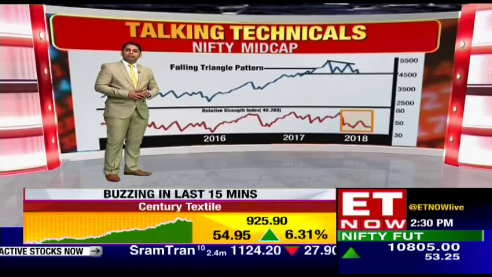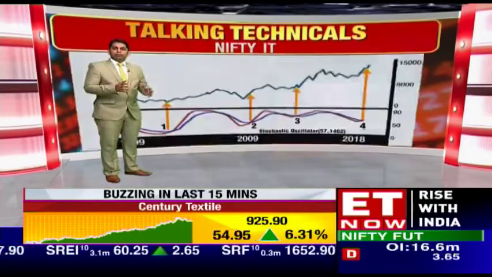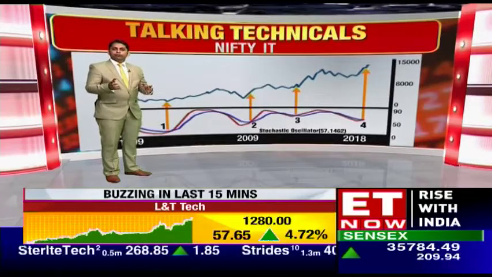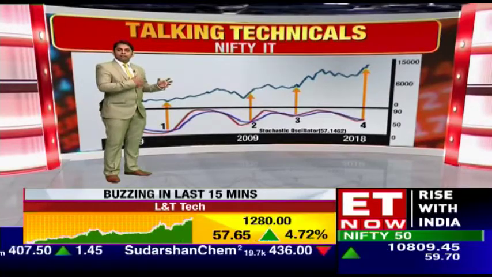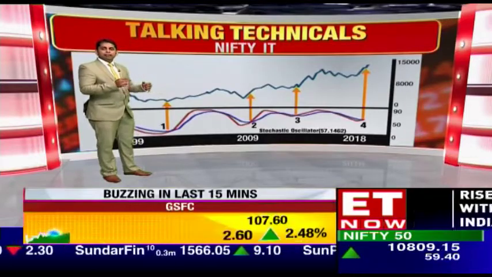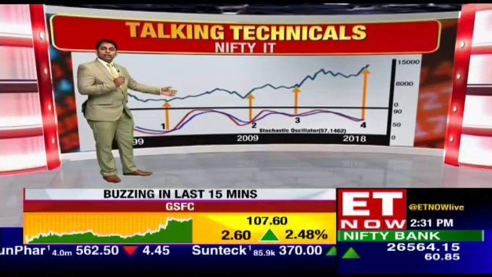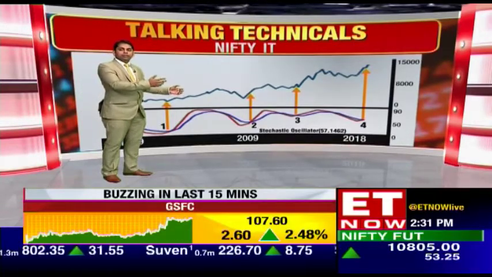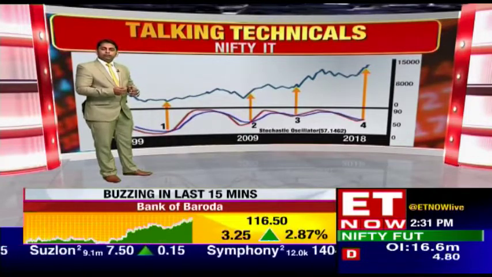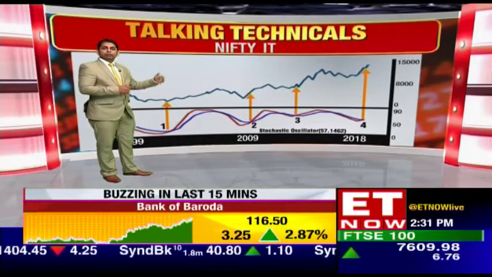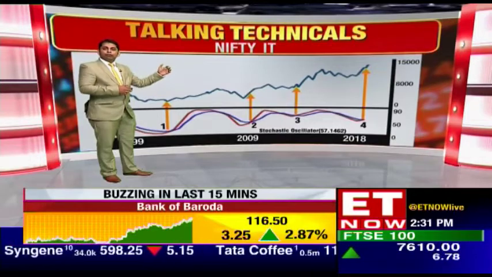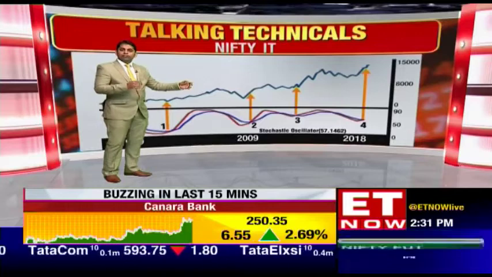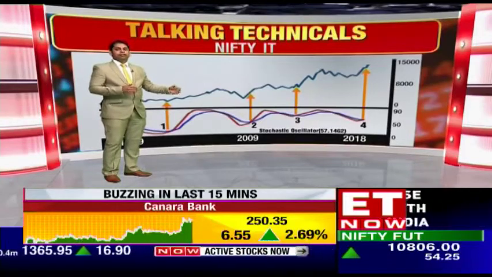Now we move on to the Nifty IT index, and on the monthly charts, the Nifty IT index is showing a pattern which is very similar to what we've seen a few years back. I've looked at the monthly charts for the Nifty IT index, and the bottom grid is the stochastics. Look at points number 1, 2 and 3. The last time stochastics had given a positive breakout, the Nifty IT index managed to rally almost 8 to 10% higher from the levels at that point of breakout.